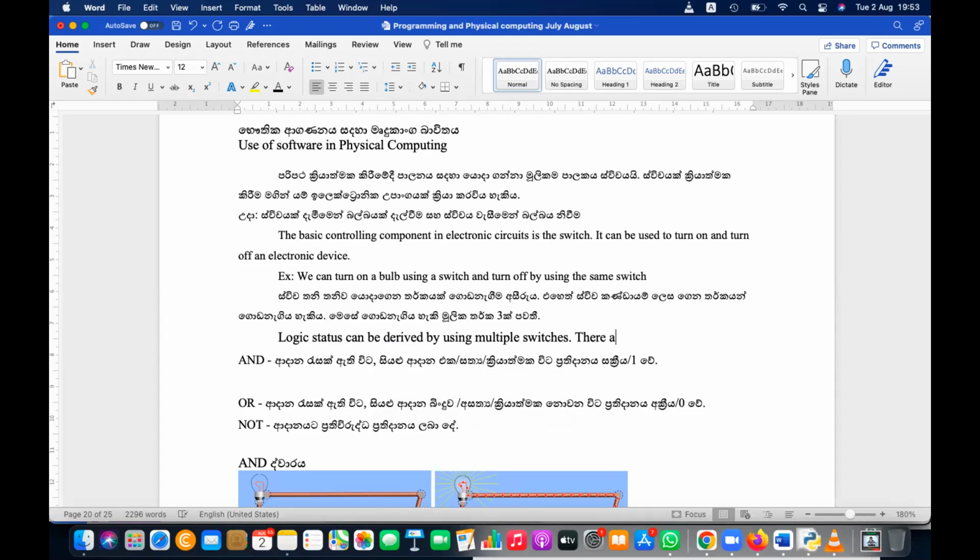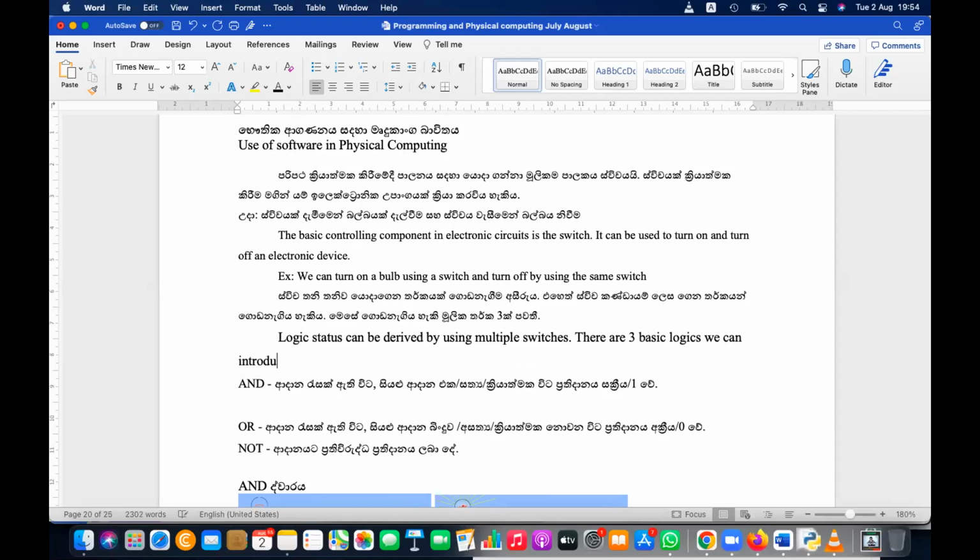There are three basic logics we can introduce using electronic behaviors.